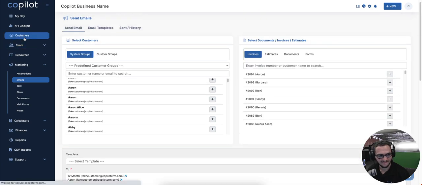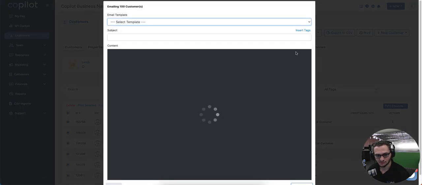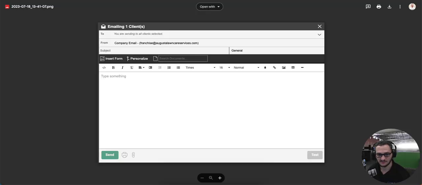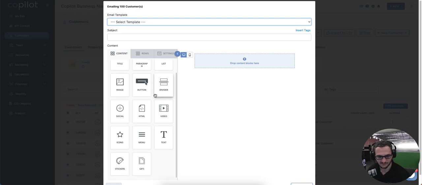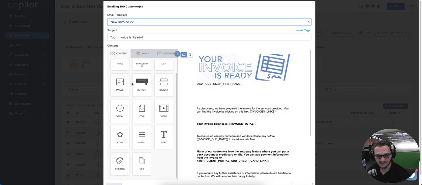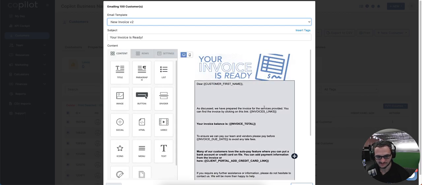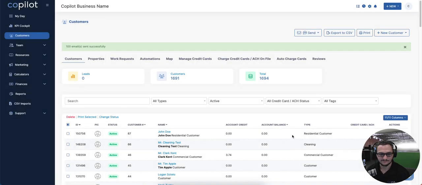Bulk email. The best way to bulk email within our CRM right now is from the customer page. We have all these different filters for you to easily find your list of people to send out to. We'll go and select all. Up here at the top right-hand side, we'll go to email, a nice little short version, similar to the one I was talking about, except here within Copilot we have access to all of our tools, right? I select the template that I want, go back to our new invoice template, make any final changes to this marketing mass email that I want to send out, and then I send it. So very efficient.